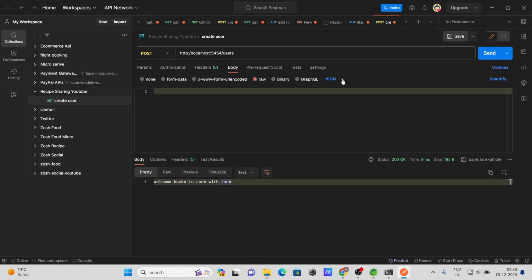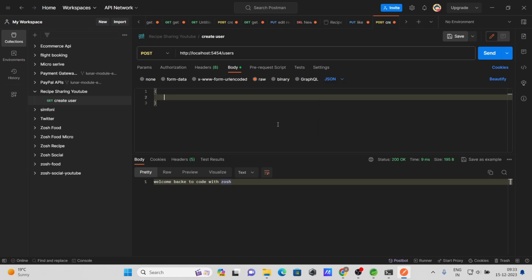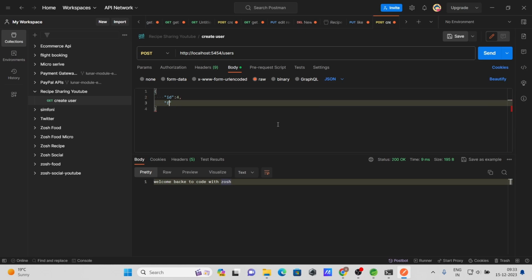raw, and inside it choose JSON, and create the JSON. Here I need to give id, so id is going to be 4, then full name, so let's give it code with Josh.